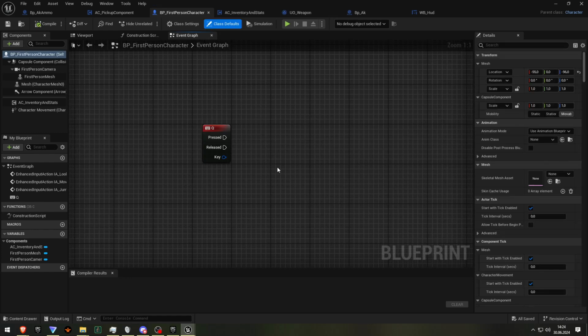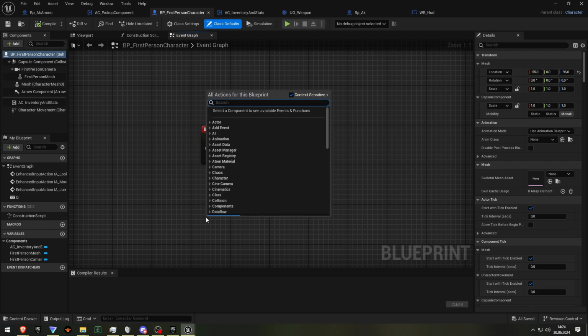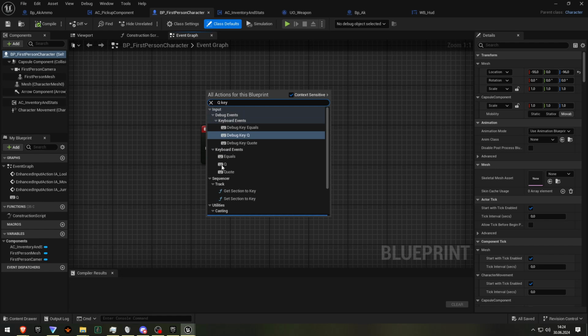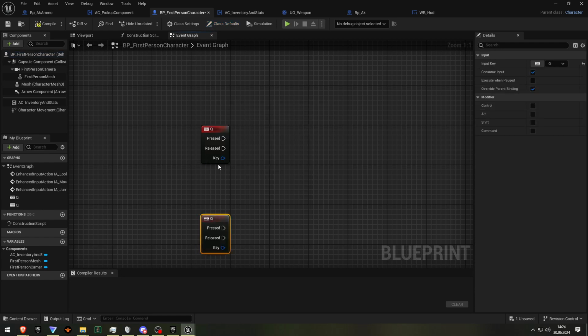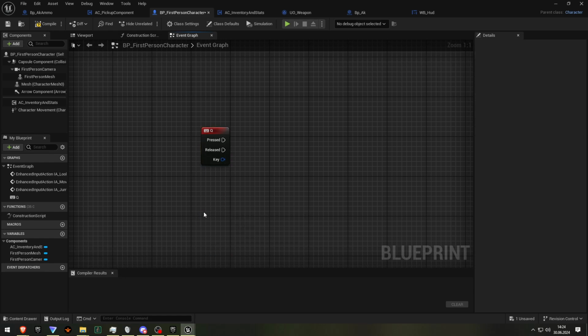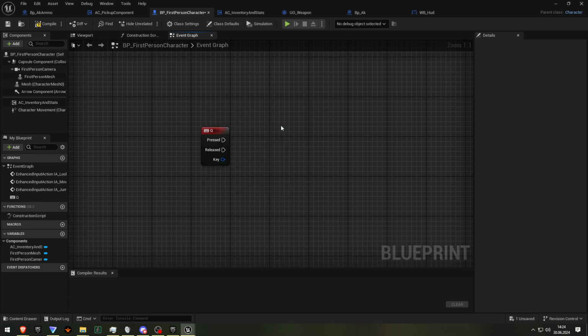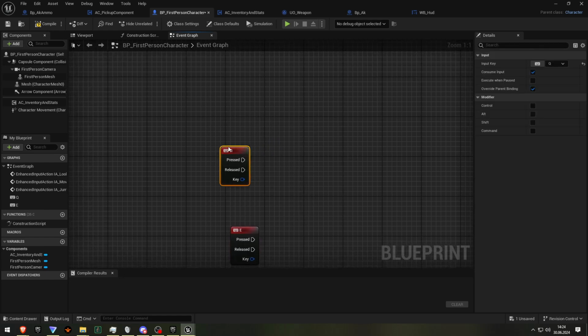I'll be right back. All right, now back in our player. Let's add another input. So we right click and we say Q key this time. And you could add input mappings for this if you want. For this video, we'll just use it like this. Whoops, no, we need the E key, not the Q key. E key. Here we go. All right.